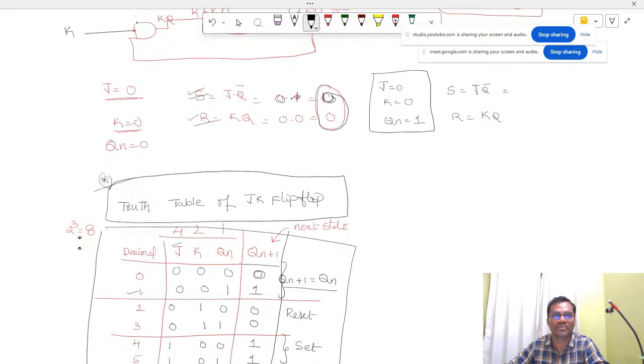Now you convert these JK values into SR flip flop. So J Q bar, what is the value of J? 0. What is the value of Q bar? 0. 0 into 0 is 0. What is the value of K? 0. And no need to write Q also. Anything into Q, automatically this is also equal to 0. Now S value, R values are 0. Are you able to understand? S is equal to 0, R equal to 0 will be the state you will be getting for JK.